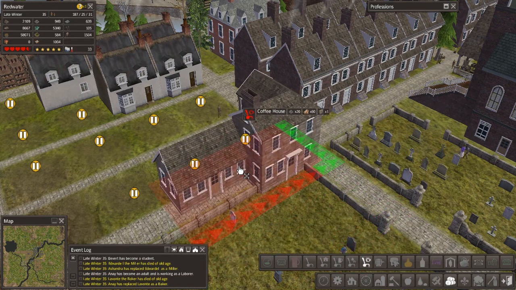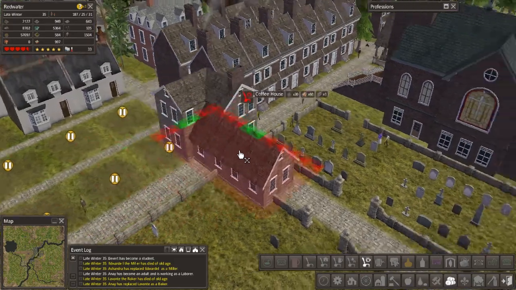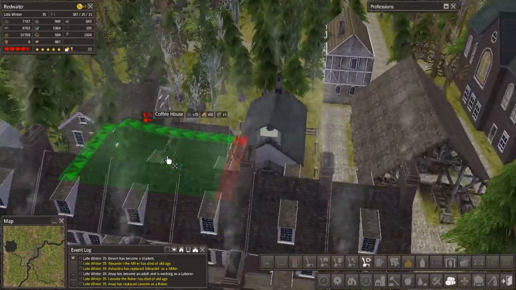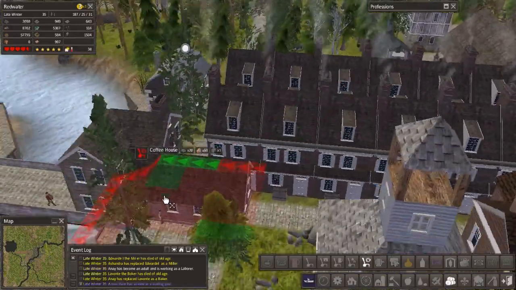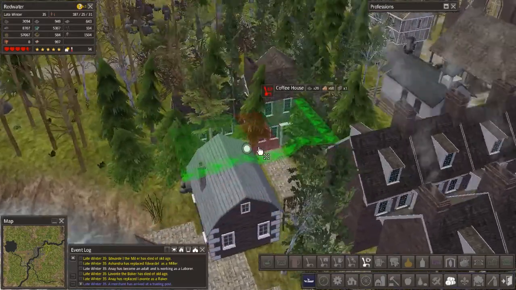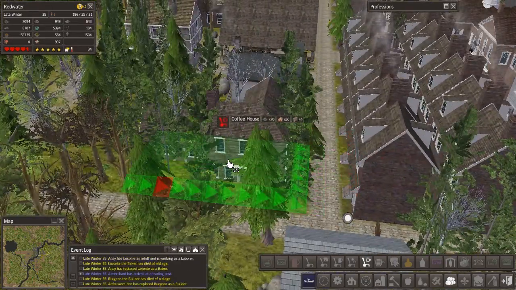Oh, shoot! Whoa! Wait a second. We're putting the coffee house in. I know a perfect spot. We're putting that next to the school. I say, why the hell not? Okay, so which direction does this go? Alright, so we're going to make this. We are going to put the coffee house in. We are going to put a coffee house right around here.